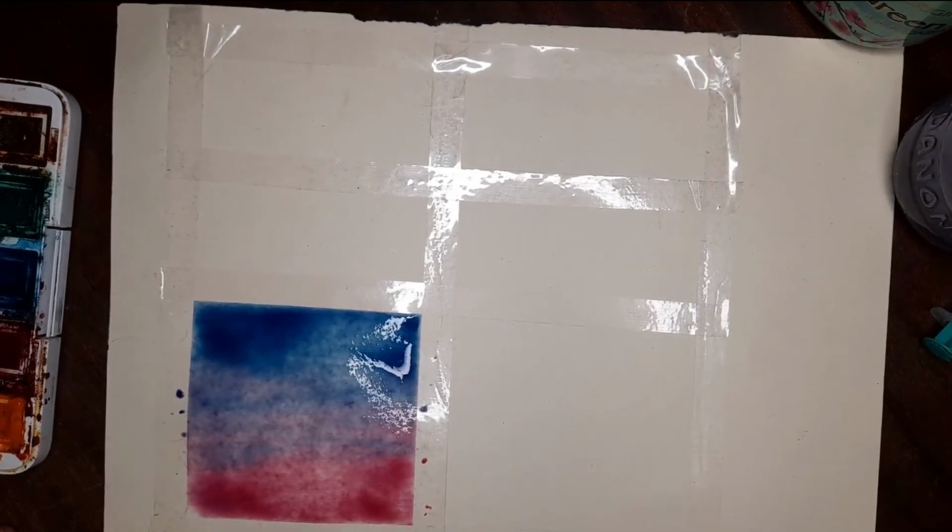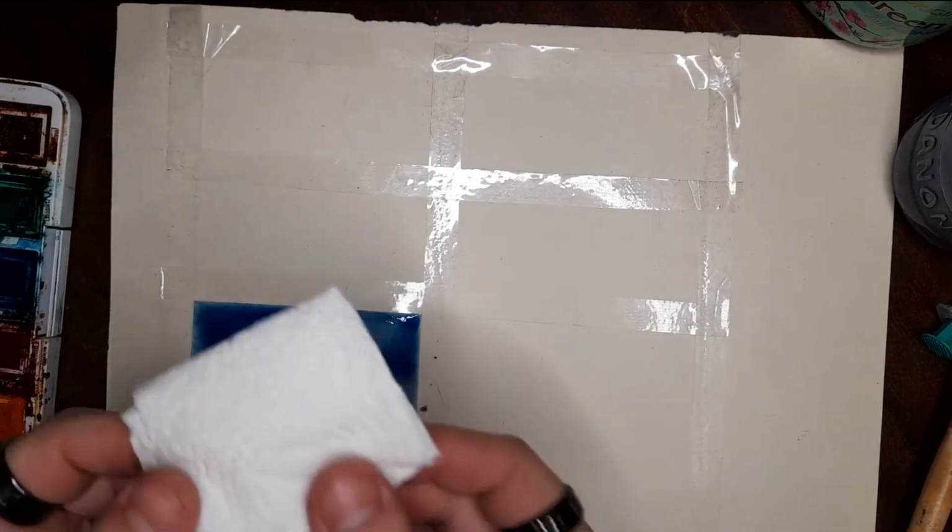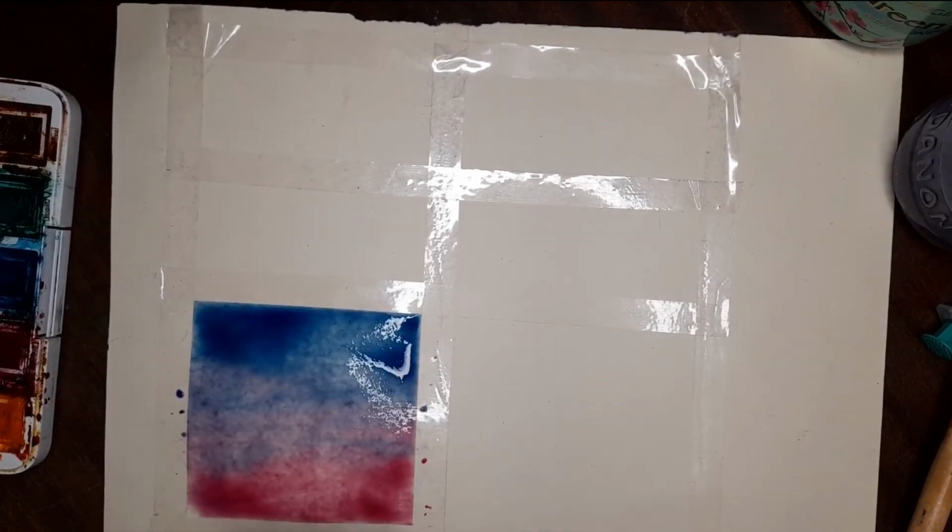If you notice that you put too much water, you can always blot it with a tissue. So like this, for example.